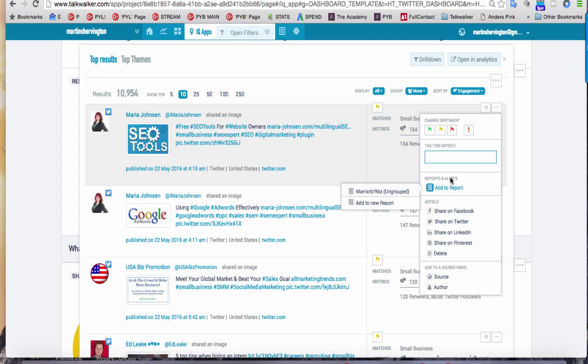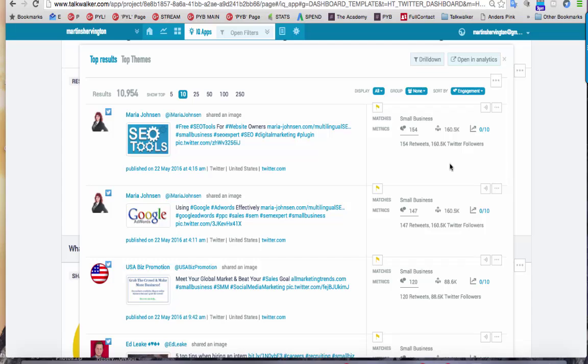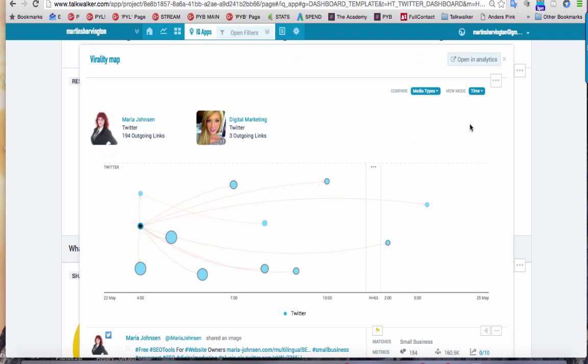And I could also, if I wanted to, change the sentiment so that it informs that the information is or isn't as I would like to see it. And I can share these as articles as well down here. And one other thing, if I find something that relates directly and I want to see how that information spread and how the engagement got to how it is, there's a little icon here, which is like a broadcast icon that will show me the virality map.